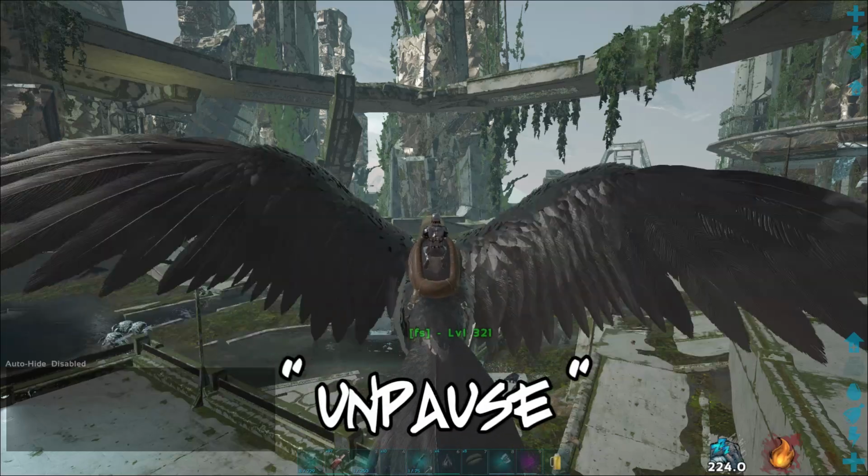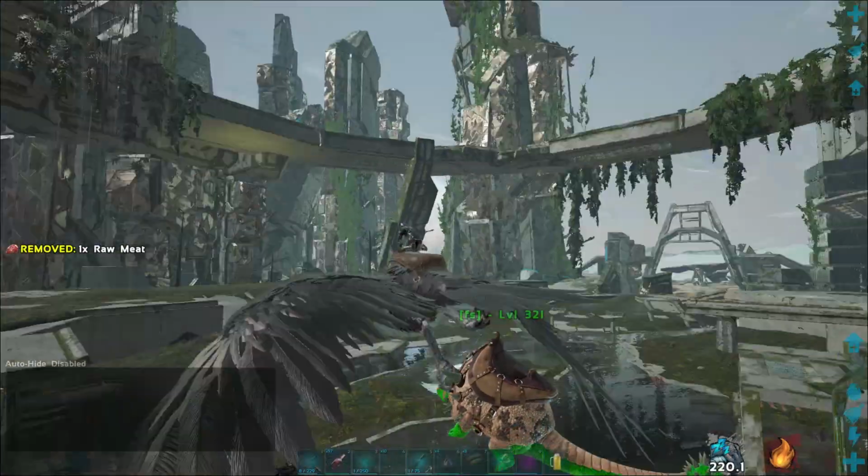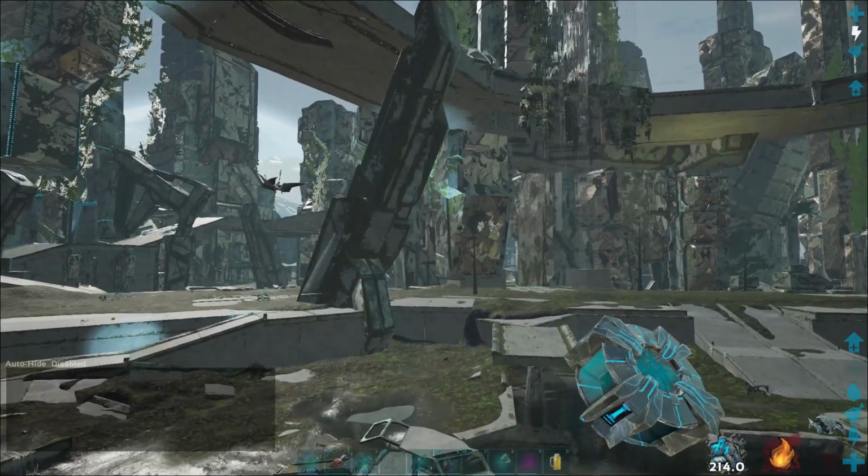Now, it's not going to be the most efficient way to fill shards if you're on Crystal Isles or Genesis or Extinction or something like that. But this is going to be a great method if you're just needing that dust to travel.